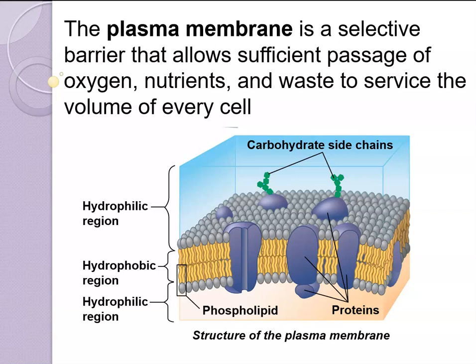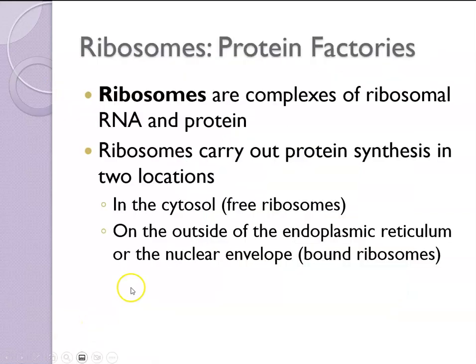So we will study this in more detail in a future chapter in the class. In fact, chapter 5 is all about the cell membrane. So for now, just know what the plasma membrane is and why it's important to a cell, and that all cells have a plasma membrane. Likewise, all cells have ribosomes because ribosomes make proteins. Without proteins, really nothing would happen in the cell. It's all about the proteins.